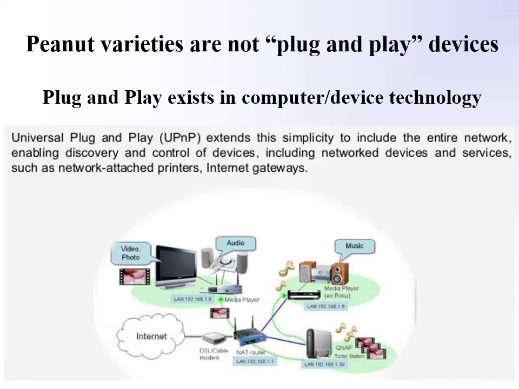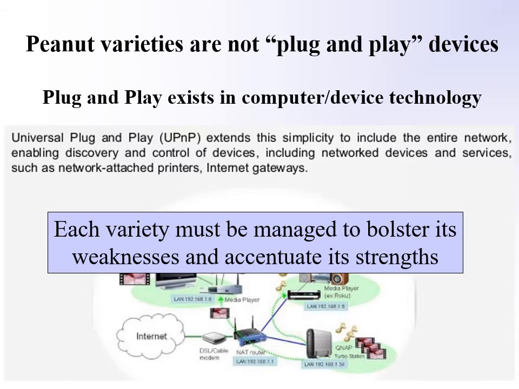As I mentioned at the beginning, we're going to focus on peanut varieties in terms of maximizing yield potential. And we can say that peanut varieties are not plug-and-play devices like our cell phones and computers and other devices that exist in this computer device technology world that we live in. So each variety must be managed to bolster its weaknesses and accentuate its strengths. And that's what we want to talk about throughout this entire presentation, is how do we maximize the potential of the variety by minimizing the losses due to its weaknesses and maximizing its strengths to produce the highest yield.